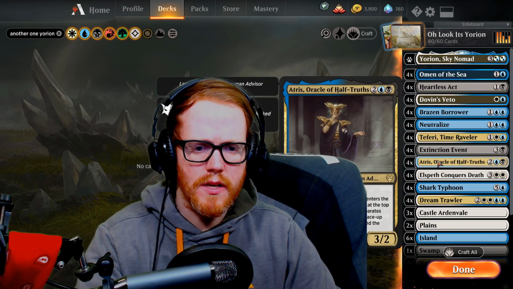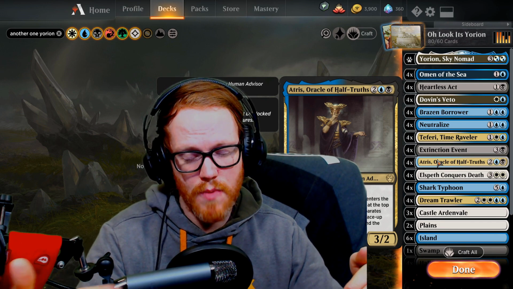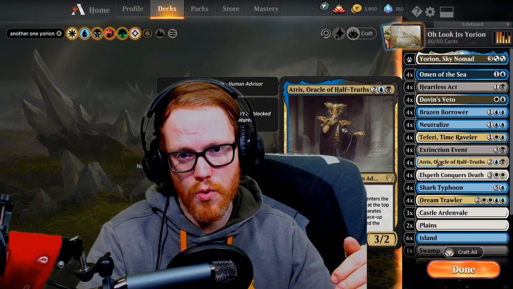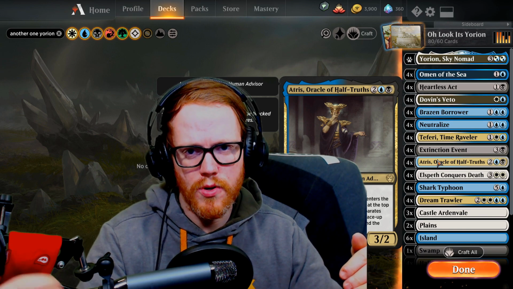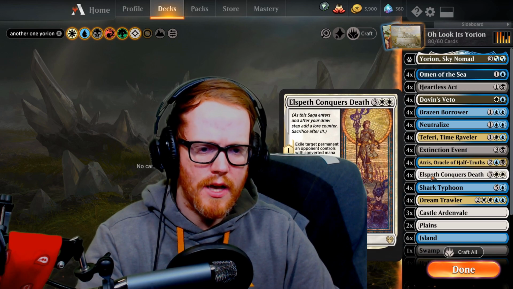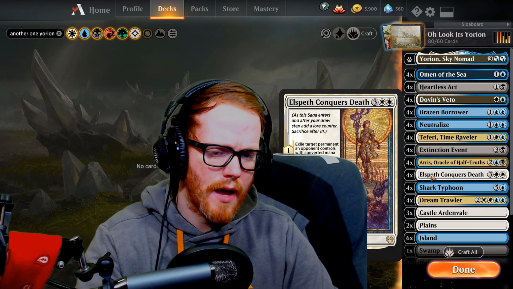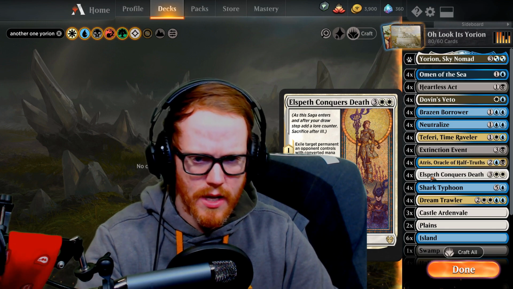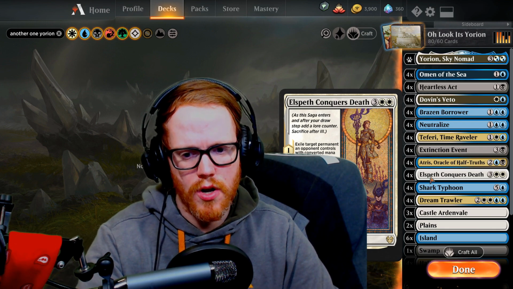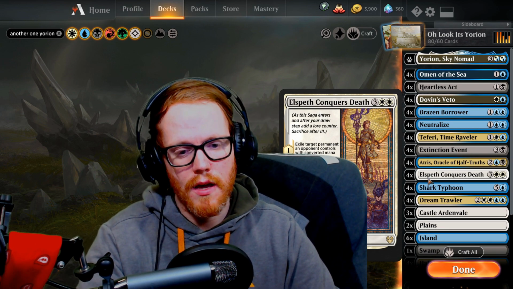We can choose even or odd. Atris, because we can now make our opponent make a choice by putting things into piles. Either we put 1 or 2 face down, and then they put 1 or 2 face up, and we get to choose one of the piles, and it goes to our hand, the other card goes to our graveyard. Elspeth Conqueror's Death, because in a blue-white, black, or blue-white anything deck, you're probably going to play Elspeth, because it's such a strong card and just stays on the battlefield to slow down a fellow spellcaster deck of some sort.